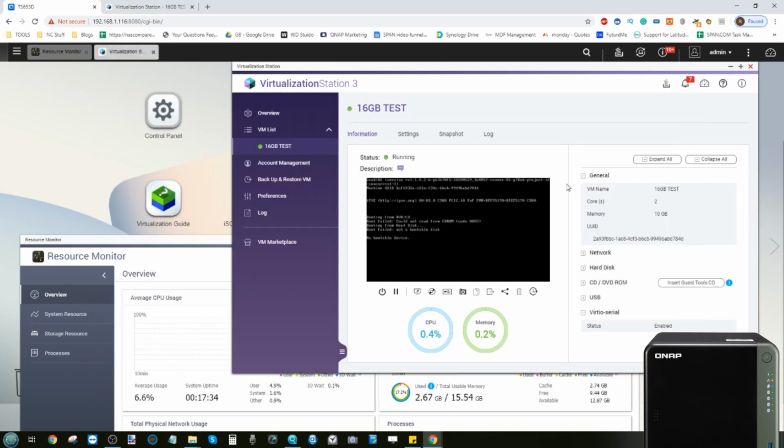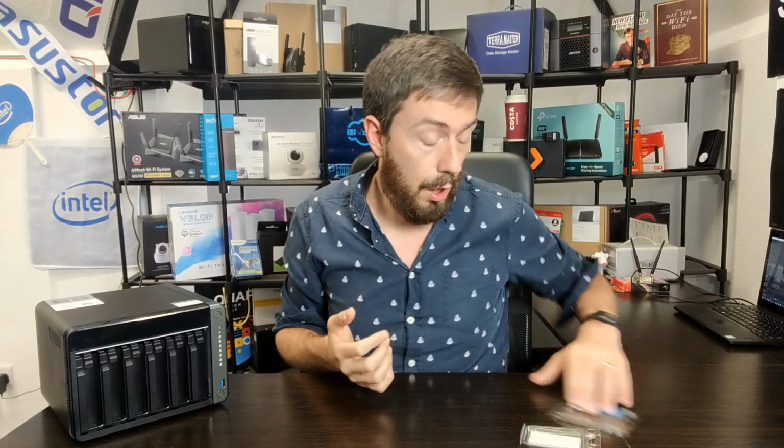But what I'm going to do now is shut the device down, because what we want to do next is find out, will this device see the 32 gigabyte stick? Once we've got this device powered down, we're going to install the 32 gig module and we'll find out what we've learned so far. Okay, so our device has powered down. So what we're going to do now is remove the 16 gig module and install our 32 gig module.